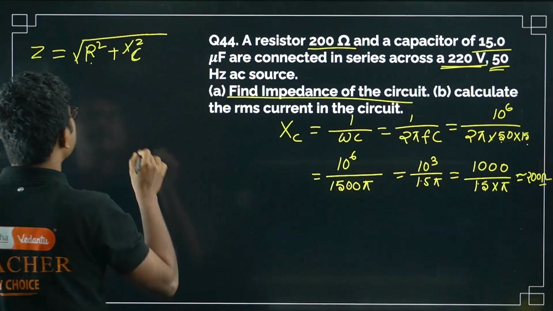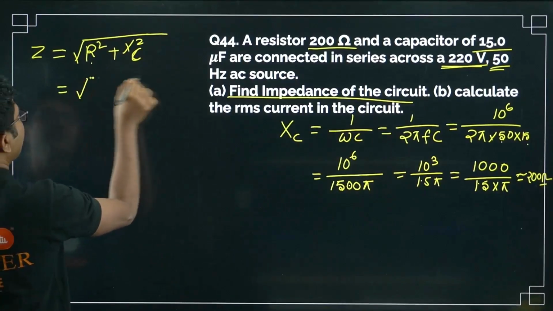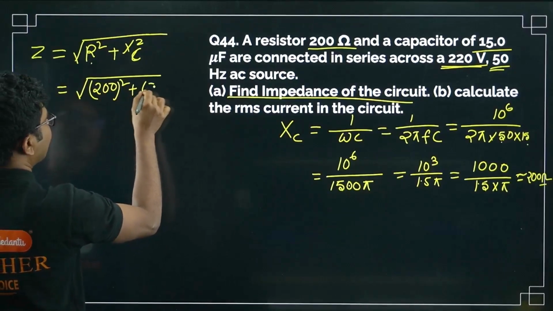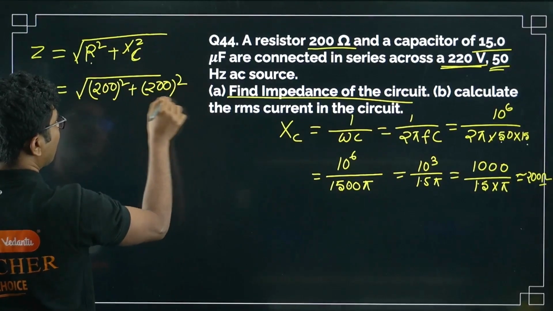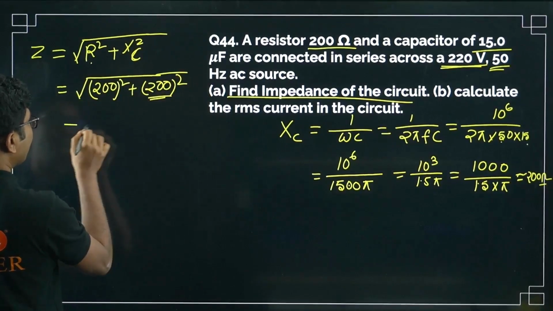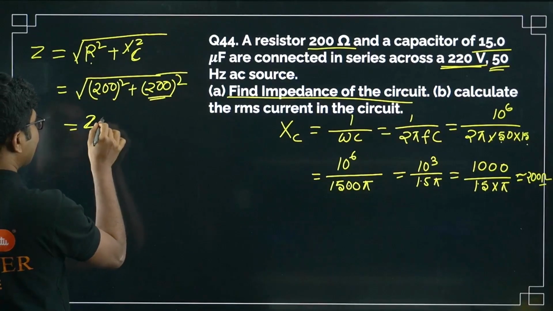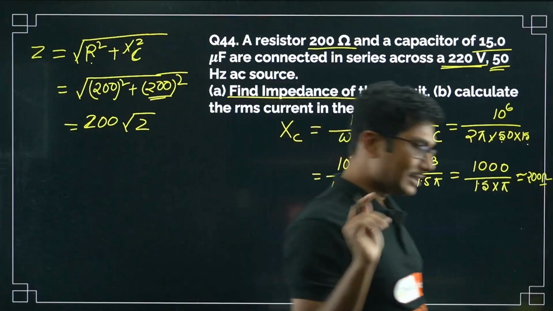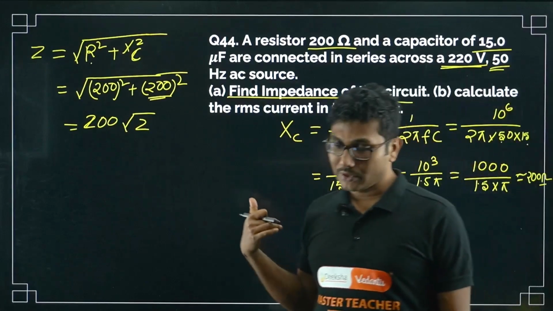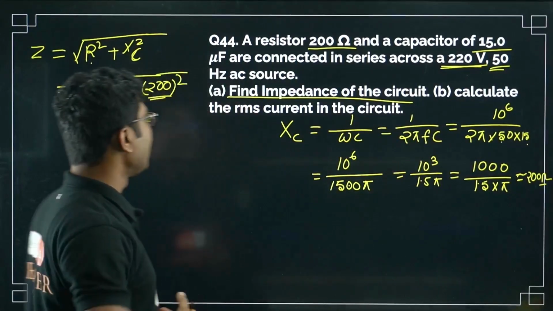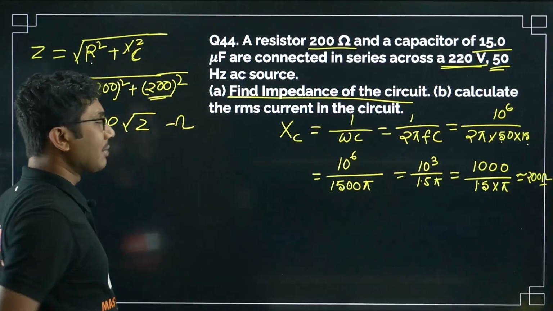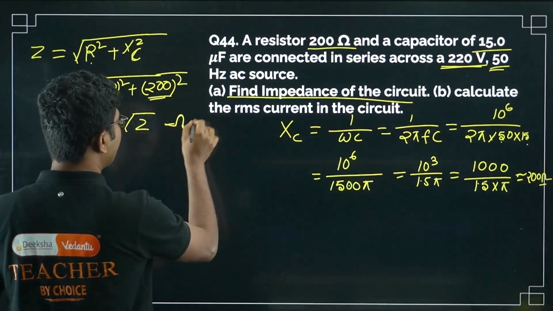So this is the impedance. Basically it will be 200 square plus another. I am not sure about this value. I am asking you, do not trust this answer exactly. You have to check it using your calculator. That is the task for you. I am giving you the method, I am giving you the process. This is the impedance, and the unit is compulsory, so ohm.